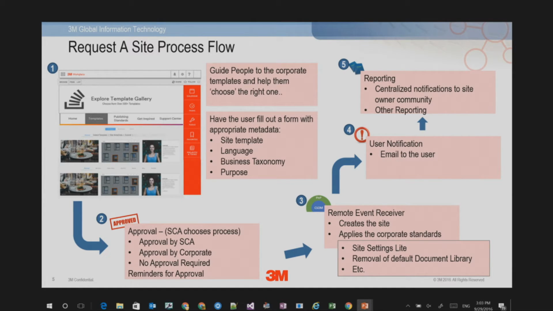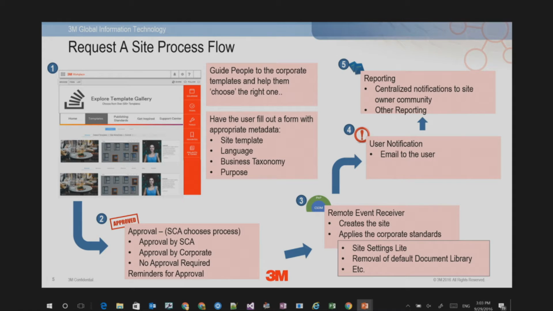Right, right. So the next thing is once the site gets provisioned, it goes to the user, hey, your site's done. And then, oh, by the way, we have reported all this. We have a management of all of the fields and the processes and whatever. And so now we can say, hey, I've got 50 sites that have Suze as the site owner. And, oh, by the way, she's changing roles. So we need to go find somebody else to manage all this stuff.